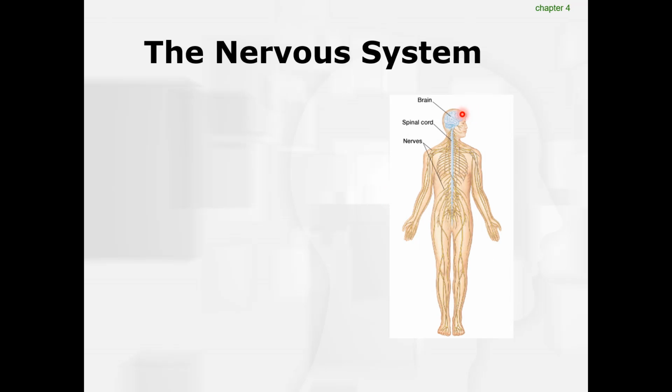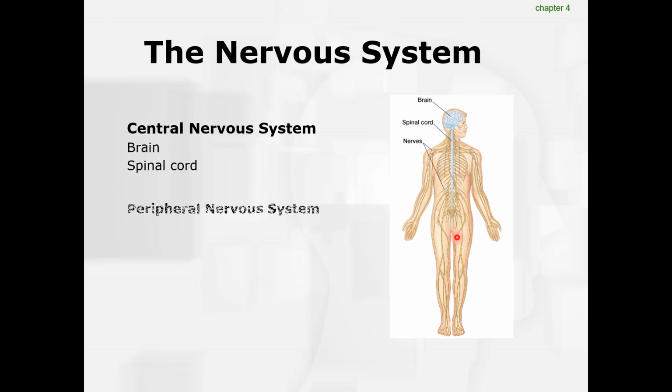So again, here we see the central nervous system goes down the center of our body. It's our brain and our spinal cord. So that central nervous system, or CNS, is the brain and the spinal cord. The peripheral nervous system is all these nerves we see out here going out to our fingers, out to our glands and internal organs, going out to our toes. That's all the peripheral nervous system, out in the periphery of the body outside of the central nervous system. So it's going to connect the brain and the spinal cord to the rest of the body.